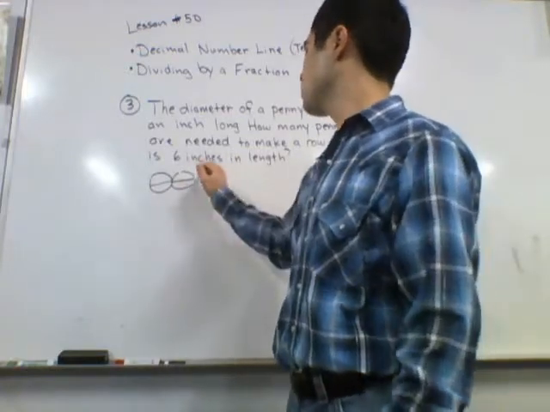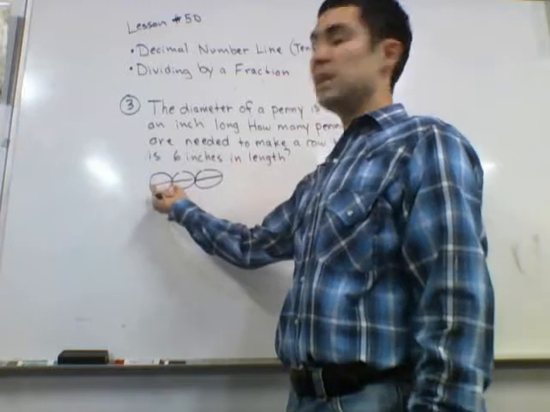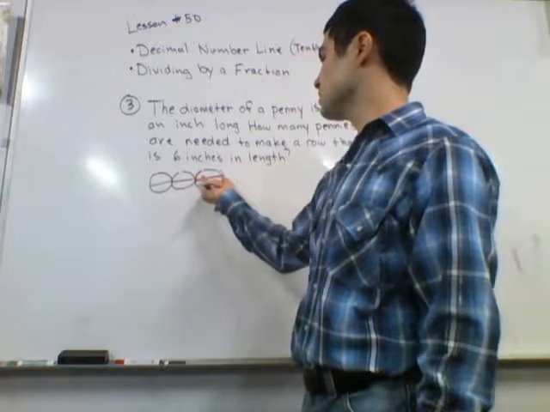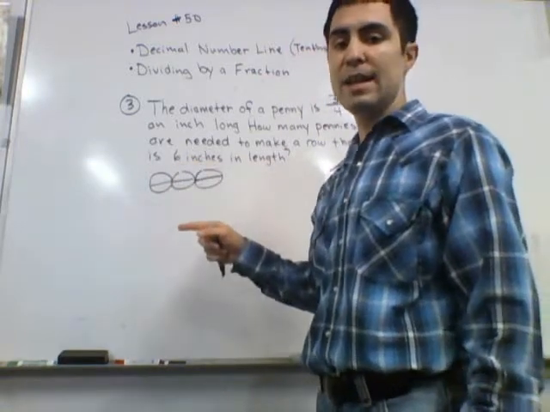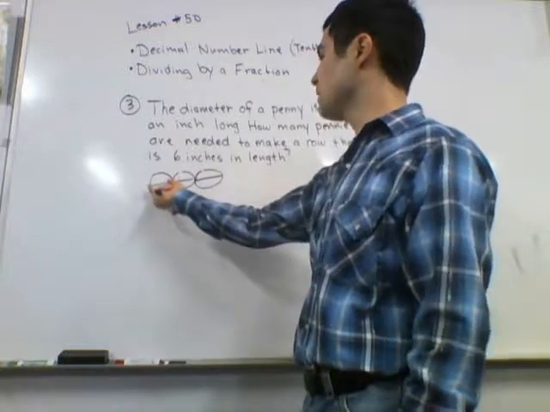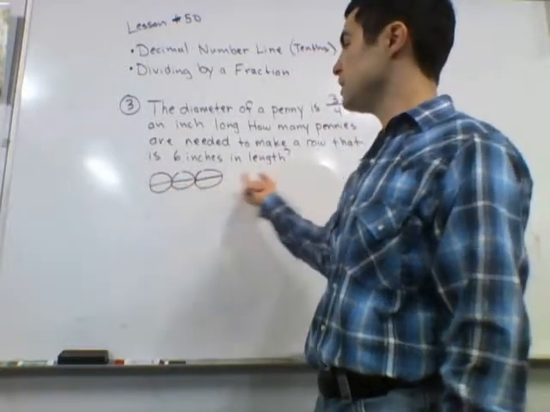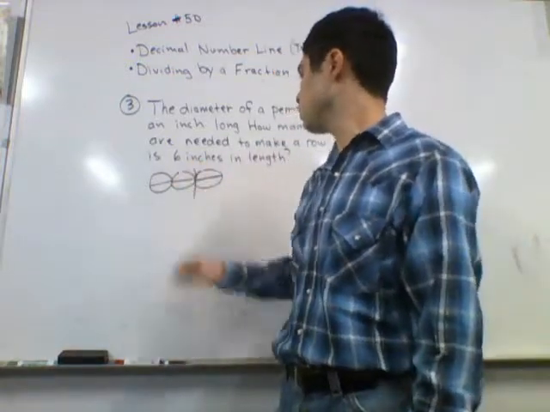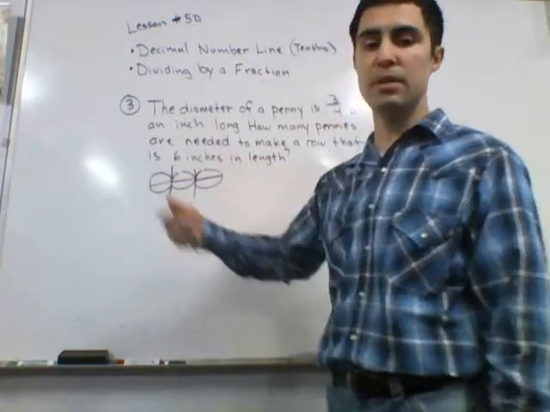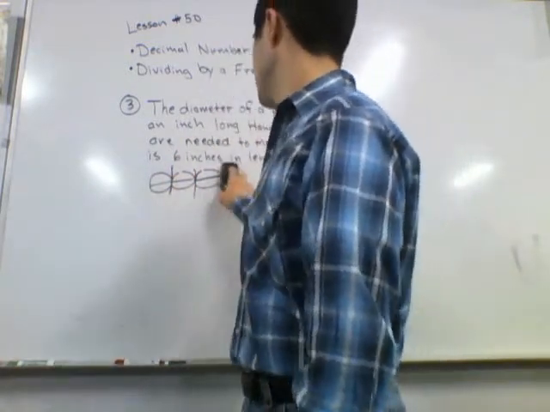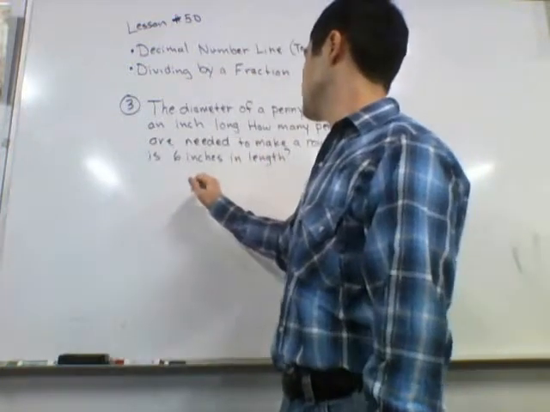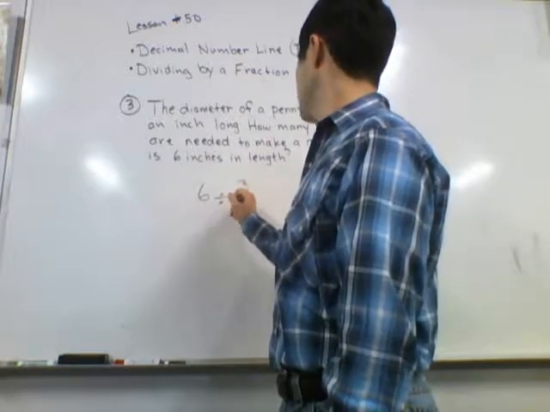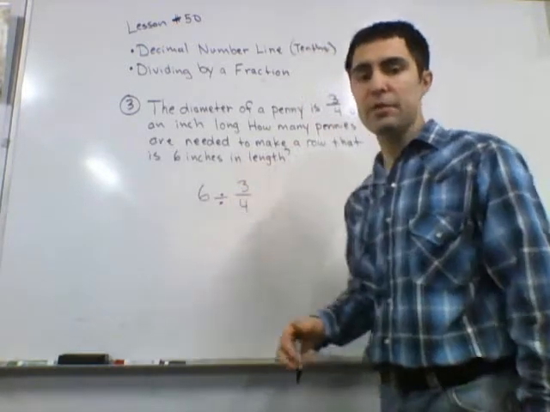Basically what you have, if you had a row of pennies, each penny having a diameter, you'd have a diameter as a line segment. So each of these line segments would make up the entire 6 inches. Now how many of these 3/4 inch line segments are needed to get to 6 inches? Quickly what you start to see develop is a division problem. So here's one line segment, which is a penny, 2 line segments, so on and so forth. Alright, so since this is a division problem, I'm going to take 6 and divide it by 3/4.